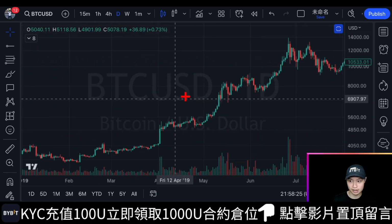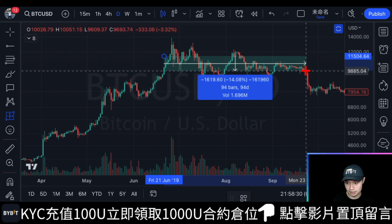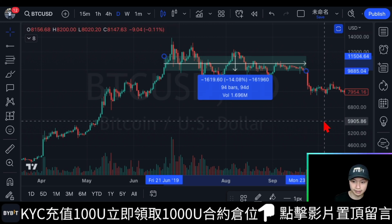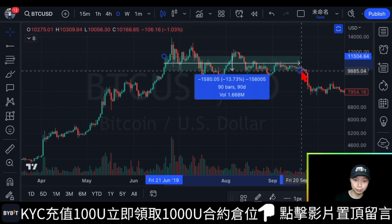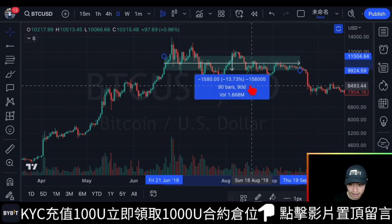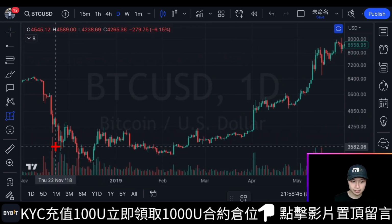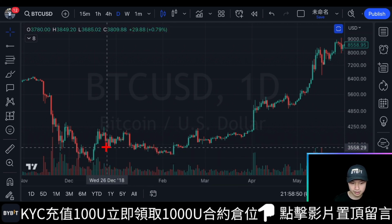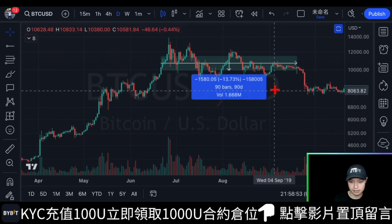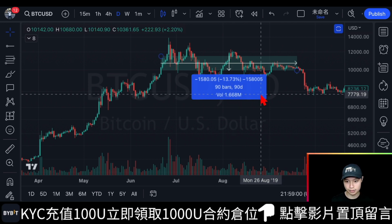Well, in the previous cycle, we had a 94-day period with a volume of around 1.6 to 1.7 million, which is similar to the current market conditions, right? They are similar. From a volume perspective, they are relatively similar to each other. In terms of measurement, we use Bitcoin as the unit, specifically a trading volume of approximately 1.6 million Bitcoin. This level is not significantly different from the previous standard we used for calculation. It's 1.6 M. In fact, it is quite similar to the volume we just used as a standard for comparison.